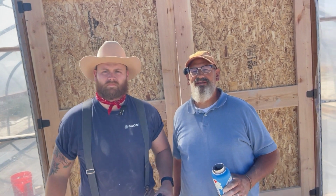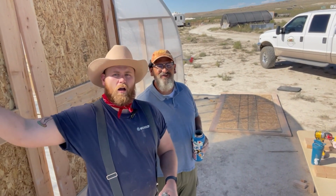We're done. At least for now. We finished the fourth door over there. You can show it. Fourth door on the ground. Amazing. Look just like the other one. Yeah. So all four doors are done.